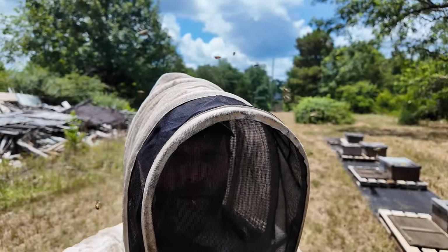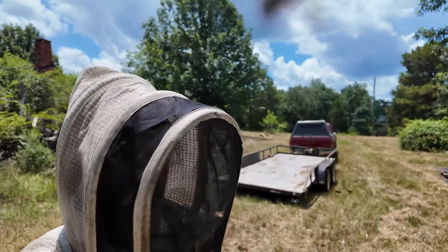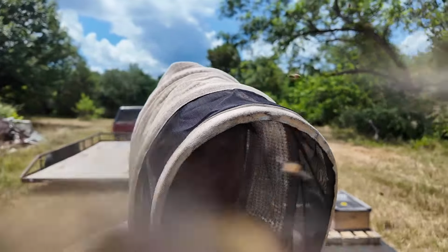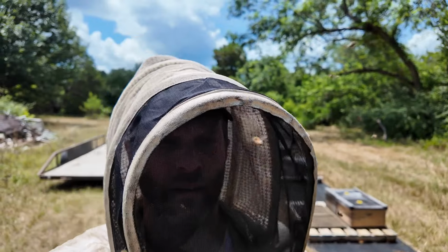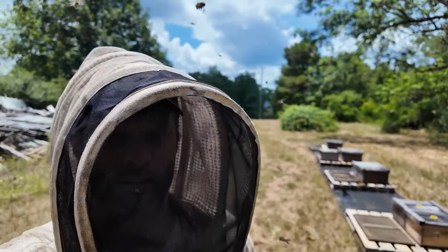All right, got one more yard down. Got 1, 2, 3, 4, 5, 6. Just 11 hives here. We'll probably move a few more here before we're finished. Got one big yard left to move, and a few more hives scattered here and there. We'll get filled in some of these lower populated yards.